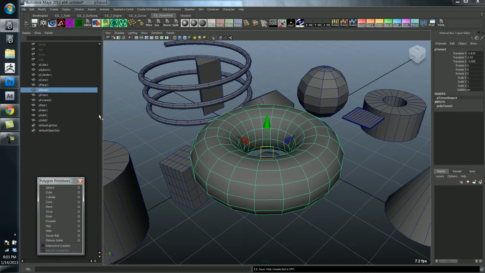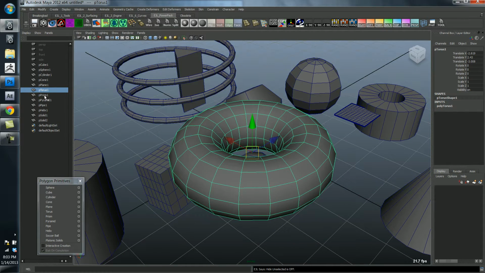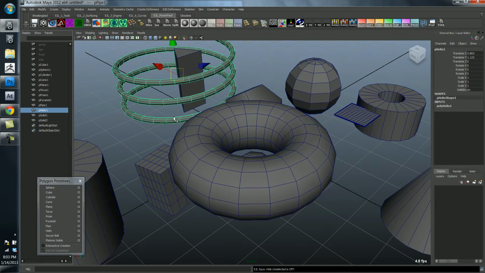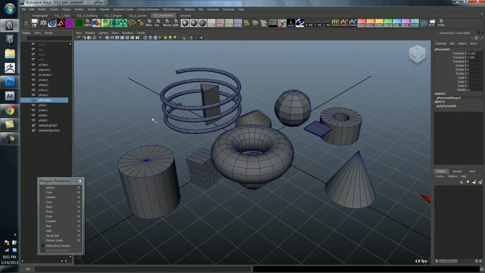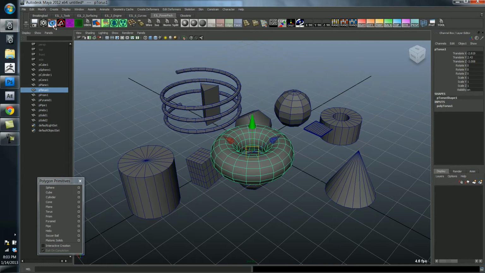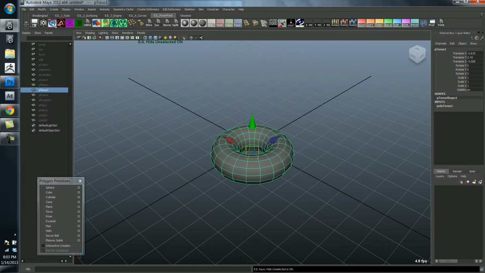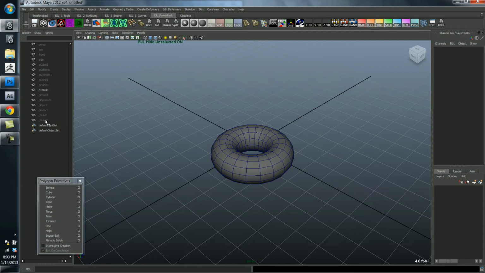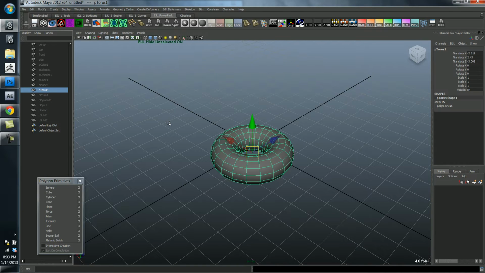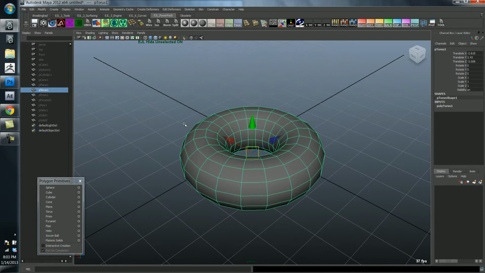You can see in our outliner here, we've got a list of different things. All these represent one of these objects in the scene. And if I hit the hide unselected button, they don't go away. They just turn invisible. And you can also see here that they become a little bit grayed out. So the only one that's not grayed out is our torus here. So anyway, just to make that clear.